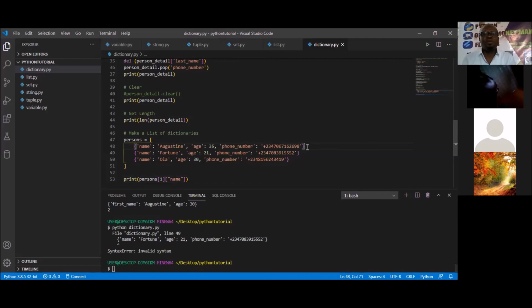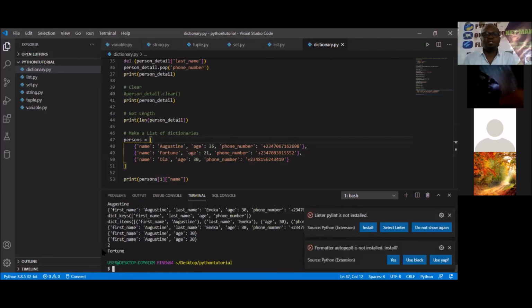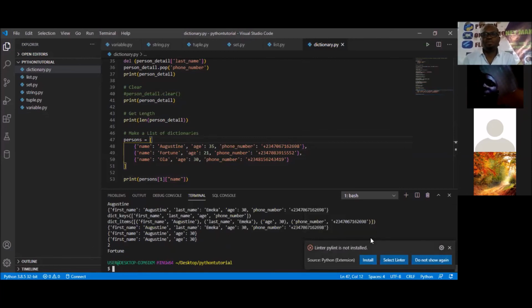So when we come back up here, because we are having more than one dictionary, we are supposed to have a comma here. Here we're supposed to also have a comma, in order to separate them. So I'm gonna now save and rerun. If I save and rerun, you can see the answer is Fortune. Can you see it here? Fortune. Because that's what we wanted. Are we clear on this? Yes, sir. Is it clear?